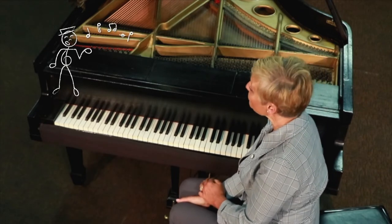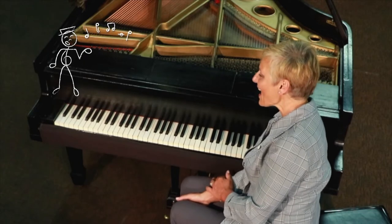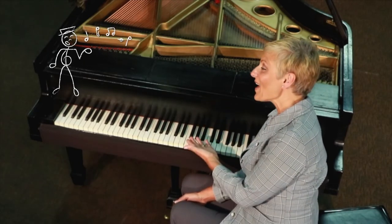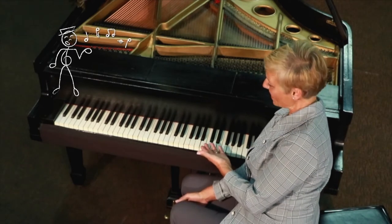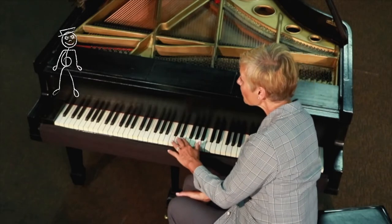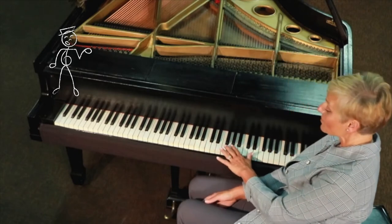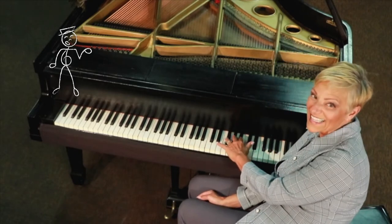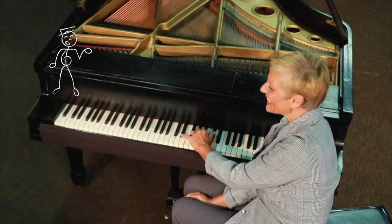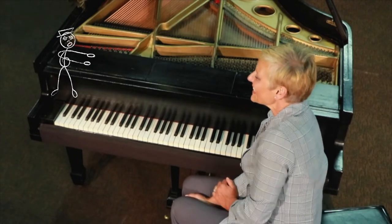Oh, how I love my piano, my music-making friend. When I start to play my piano, I never want it to end. Two black keys, three black keys, two black keys, three black keys, two black keys, three black keys. If you play piano, you need all of these.